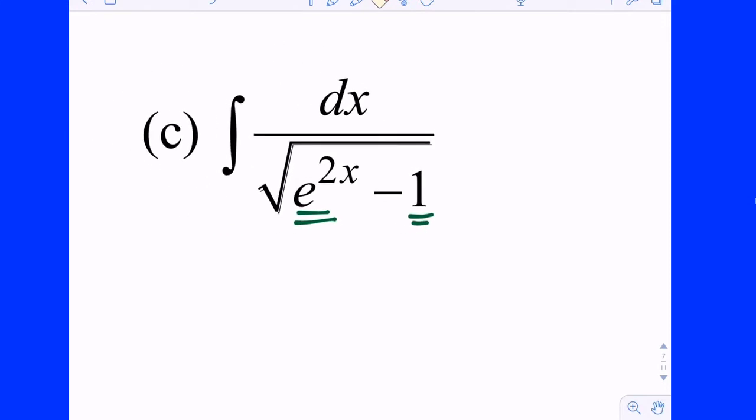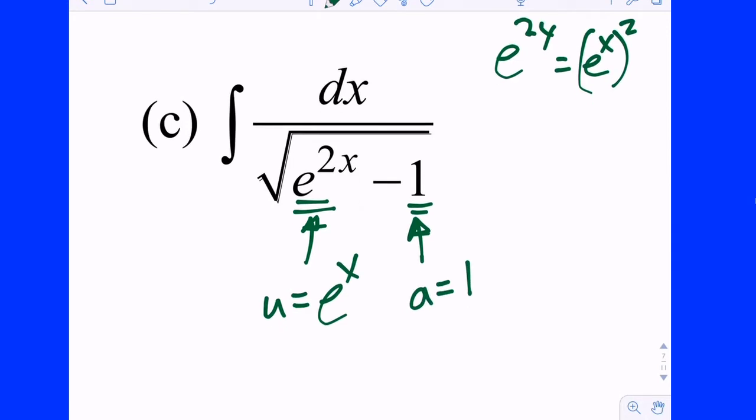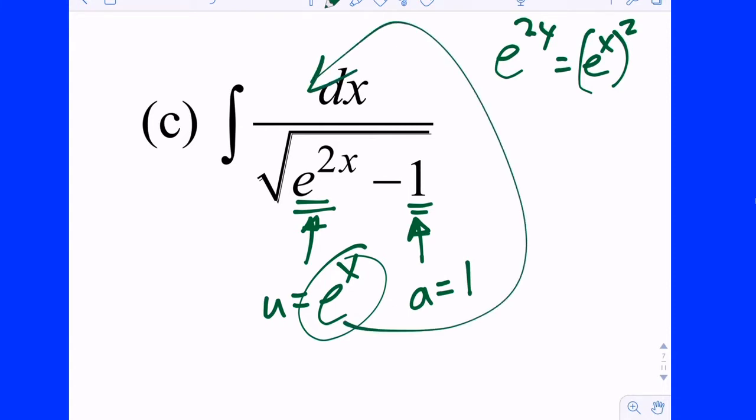But we have no other option. So let's just see. Okay? If that is u squared, then u would be what? Keep in mind that e to the 2x is the same as e to the x quantity squared. So u would be e to the x. And if a squared is 1, then a is 1. All right. Two things need to happen. The derivative of what we're calling u, e to the x, needs to be in the top. Do we have an e to the x there? No. Diggity darn it. And we can't make a correction of a variable, so that's not good at all. But we also need whatever we're calling u to be out front.